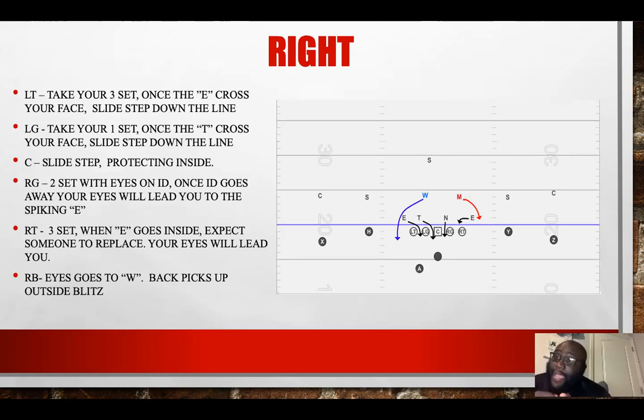The right tackle now will make a switch call. The reason he calls switch is because his guy he is responsible for crossed his face. And as he crosses his face, his eyes go away. But when he crosses, his eyes now go to the mic, to the guy replacing. Our rule is always, when one guy leaves, another guy is going to replace. All right, this last one is a clip of one of the greatest teams in America.